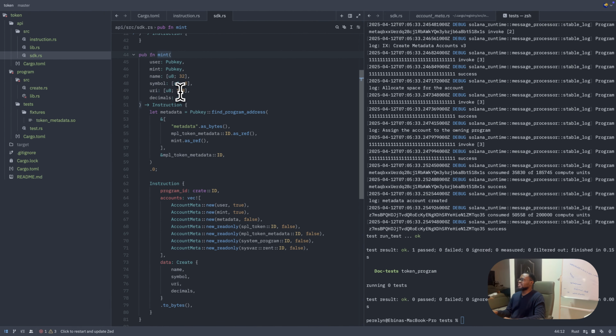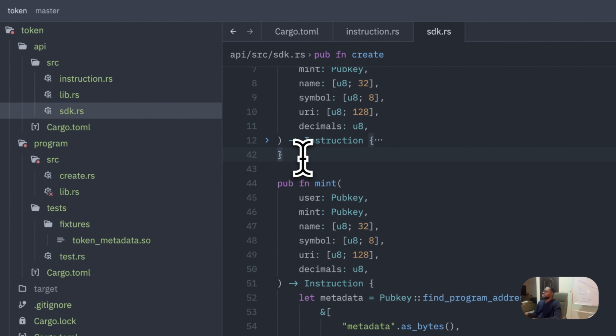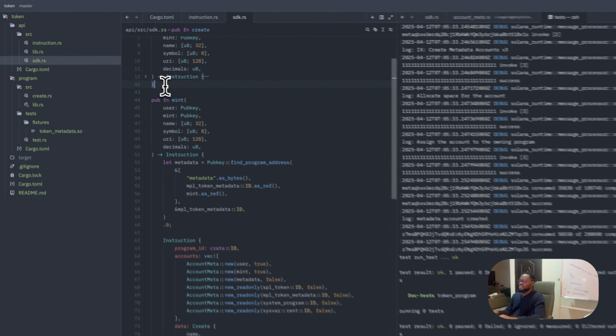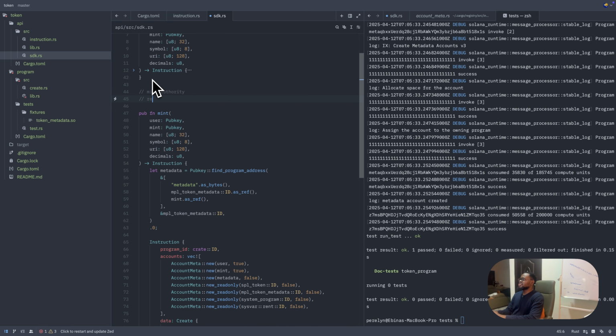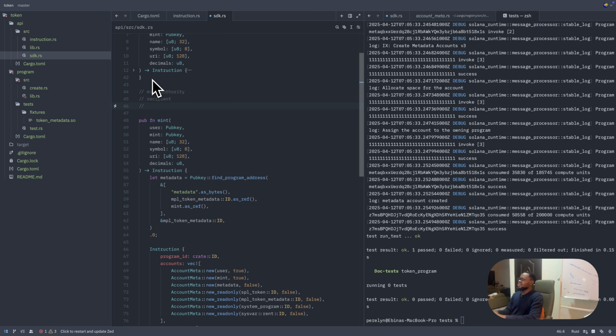Okay, so let's think about the accounts we're going to need. We're going to need mint authority. You can't do a mint without the mint authority. We need a recipient, and we also need a recipient ATA, that's an associated token account.